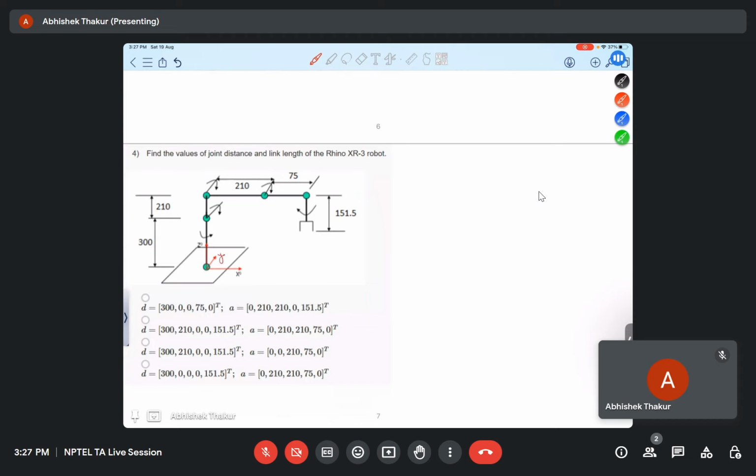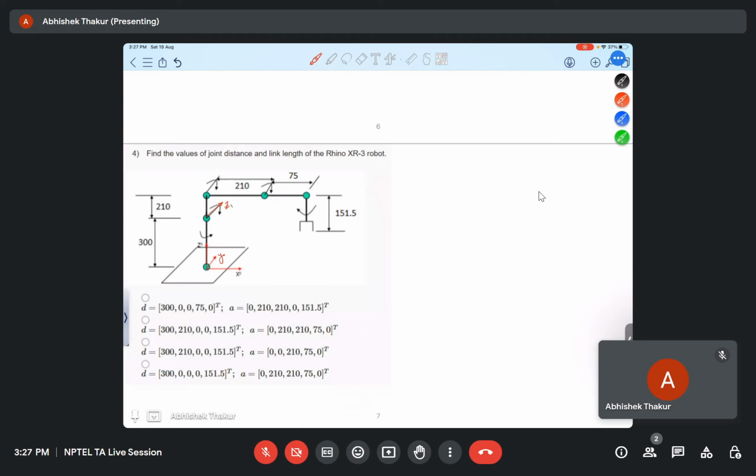So for the next one, this is our z naught. Okay. So if this is our z naught, then x naught will be orthogonal to both zk and zk minus 1. This is our, sorry, z1.